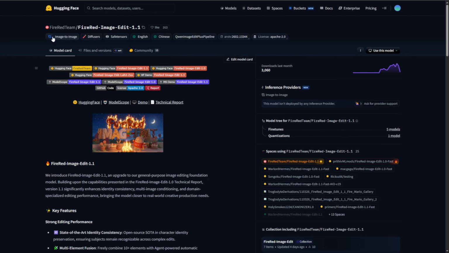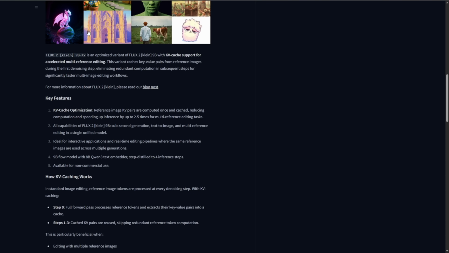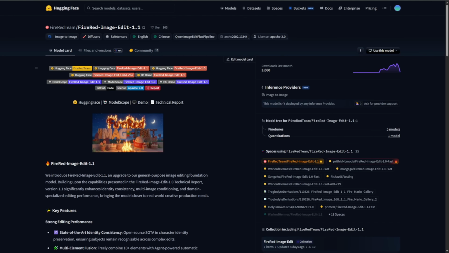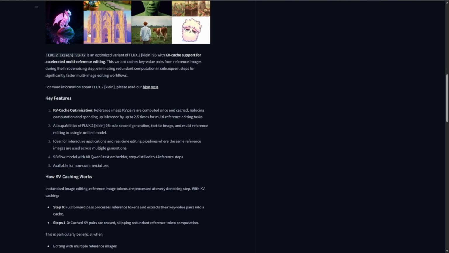So both models, FireRed Image Edit and Flux2 Klein, are image editing models, and we're going to run both in this video. But I'm not trying to directly compare them because their model sizes are totally different. First off, FireRed Image Edit is roughly a 20 billion parameter model, while Flux2 Klein is labeled as a 9 billion parameter model.